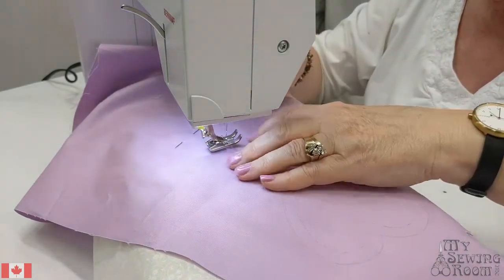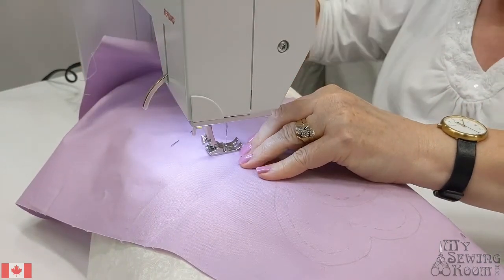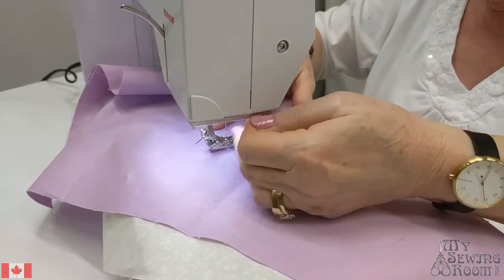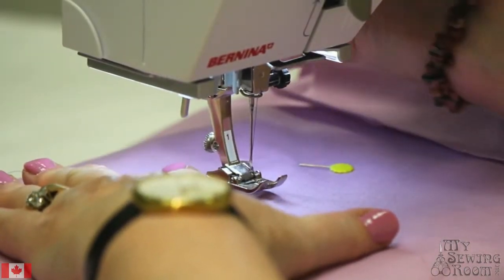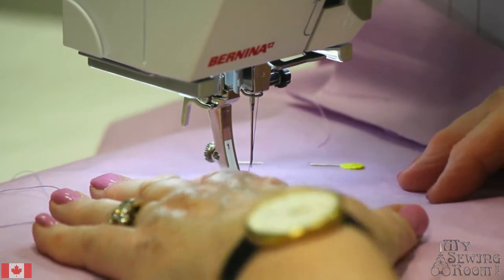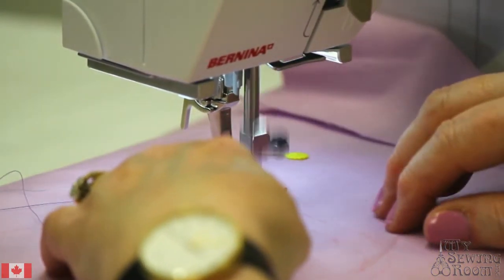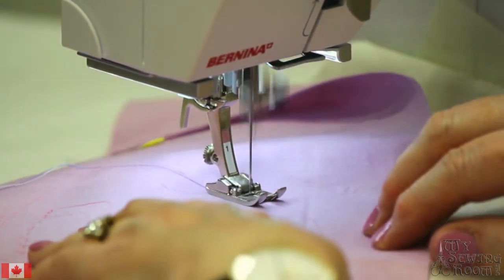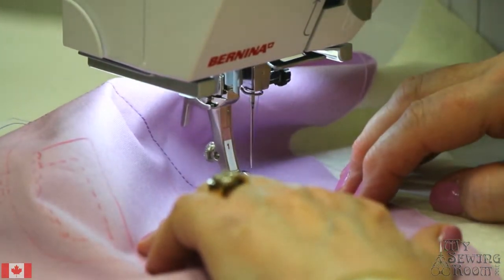And I'm using a contrasting thread here so that you can see. I'm just going to bring up that bobbin thread so it doesn't get in the way. And I'm using a slightly longer than average stitch. All right. And so I'm sewing on the outside solid line to start with. I'm going to take my time.